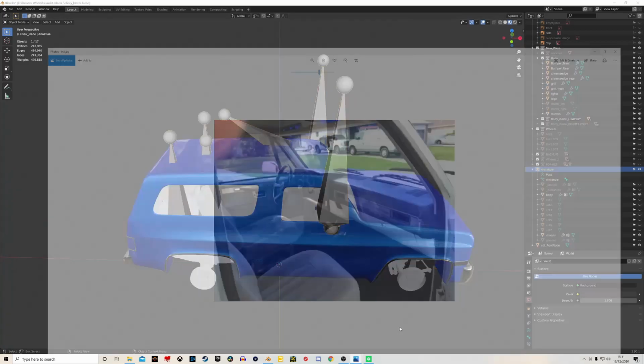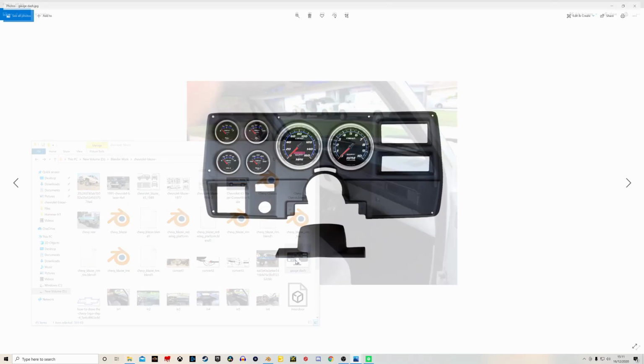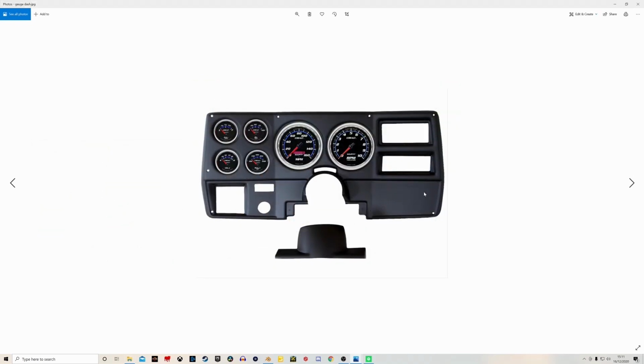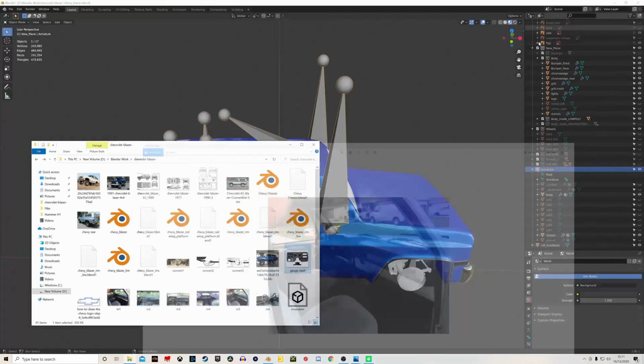I'm following this image, and I'm using this to give me an idea of the contours and the general placement. I've got another really decent image over here that I've used, so this gave me an idea of where the gauges are going to go. I'm going to have to use these gauges as well to create my texture. Don't know how to do that yet, but when I get to that stage of the project, I no doubt will figure it out.